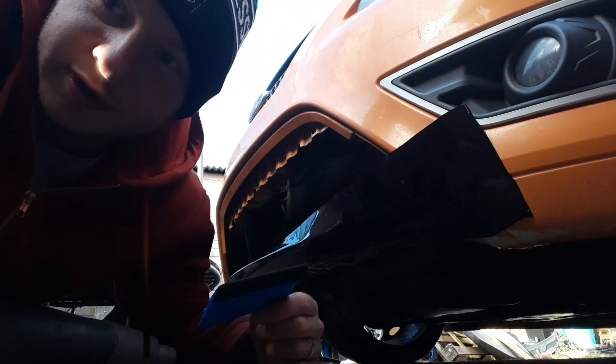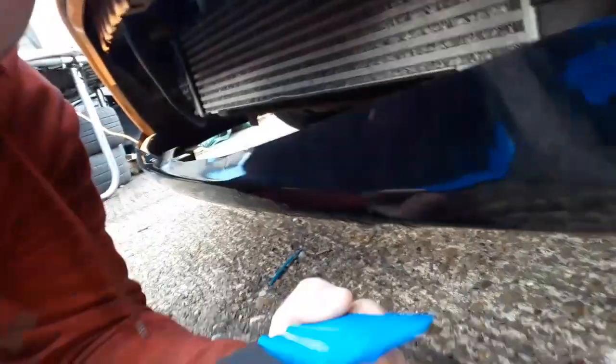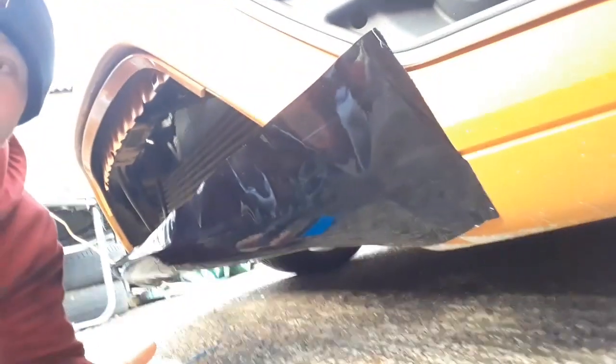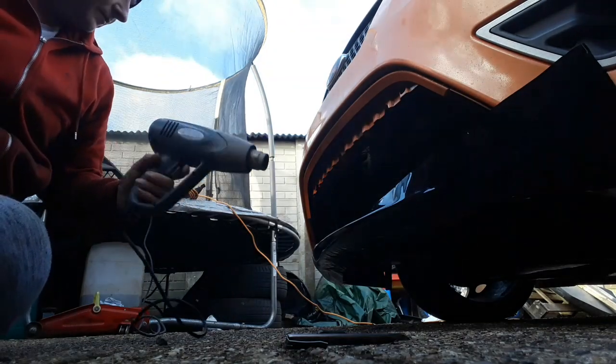So I think that's pretty much sorted. What we're going to do now is use the back edge of this side to just push the film behind there. There's a little groove where the grill sits. I'm going to push that into there, make a nice little ridge for it, and then we've got somewhere to run the knife along to give it a nice straight cut, and then basically just trim the edges off, because obviously we don't want it looking like that. It's got to come down and follow this line. A little bit of heat again.